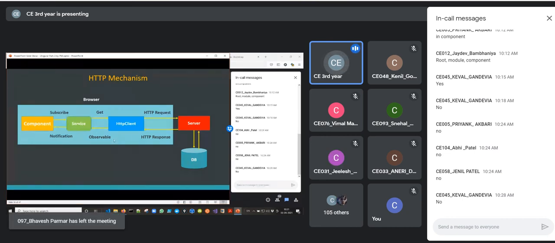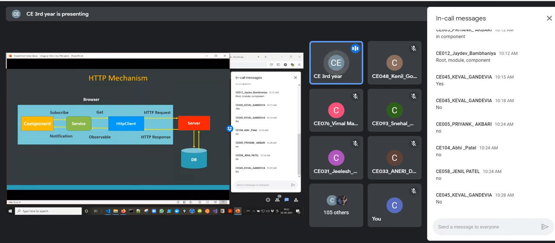So basically, the HttpClient object will issue the HTTP request, and on the server side, it will give the HTTP response by fetching the data from the database, and then it will return the HTTP response containing the data. Now, the HTTP response may contain the data in XML format, JSON format, CSV format, plain text format, or any other format. But nowadays, XML and JSON are the standard, and JSON is popular.